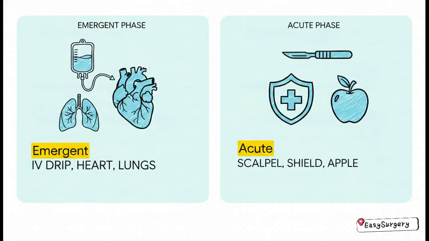Let's compare those first two. In the emergent phase, your one and only focus is keeping the patient alive. Airway, ABCs, and aggressive fluid resuscitation. This is exactly where you apply the famous Parkland formula during those first 24 to 48 hours. Now notice how that totally shifts when we move to the acute phase. Once they're stabilized, the focus pivots to early wound excision and grafting, strict infection control, and aggressive nutritional support to help their body actually heal.